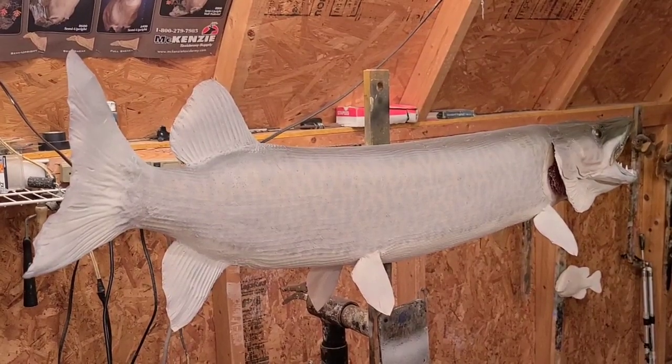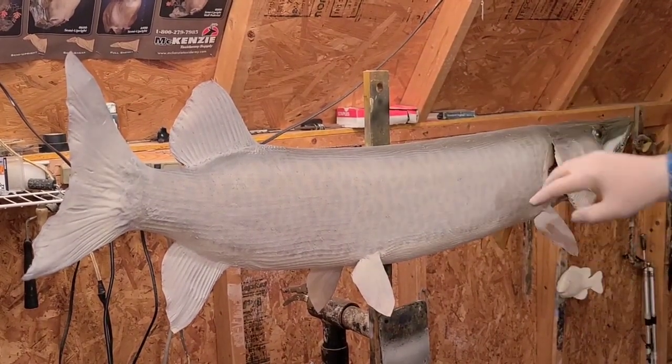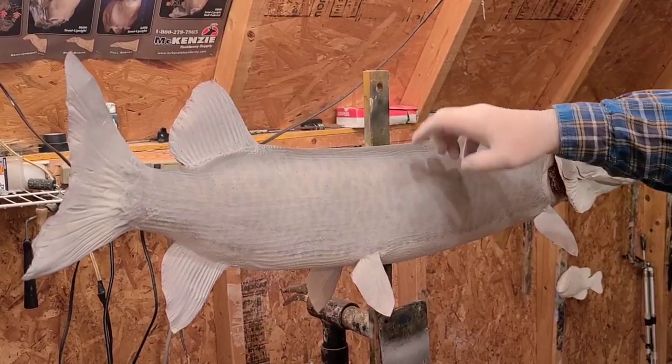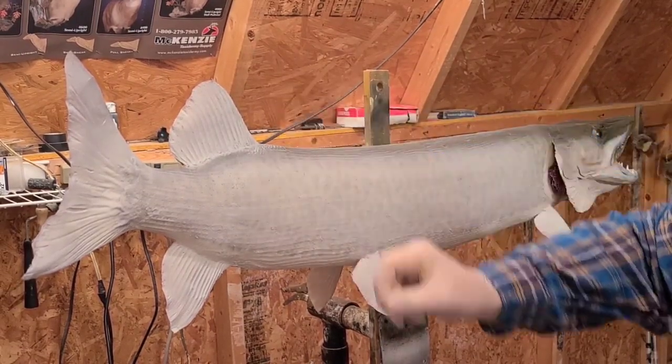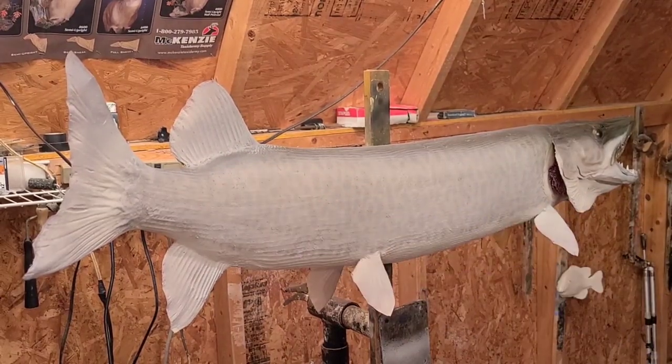The way the bars go, they kind of go like this and then go up. They kind of angle back from the bottom and go up, and then towards the middle, they'll tend to come up towards the back. And then, of course, it's going to break off. You're going to have some spots and stuff like that. So I just got to make sure it looks realistic.